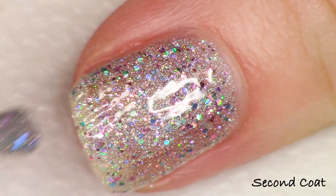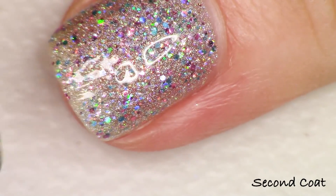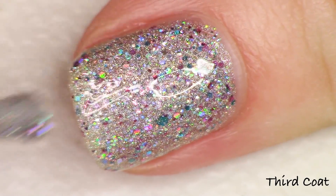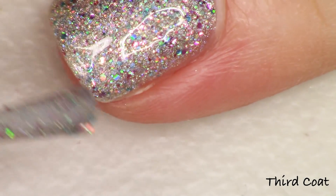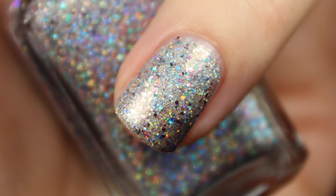You've got the holo glitters and then the ultra fine holo in there as well to make this extra, extra holo. The only thing that would make this more perfect is if the sun was out — we aren't getting a lot of sun in California right now. This looks really awesome as a topper, and I've also been swatching it on its own — building it up so you can see what it looks like at three coats on its own. If you're as in love with it as I am, make sure you're there right at 2pm Eastern Standard Time, December 7th. Don't be late — you don't want to miss out on these.